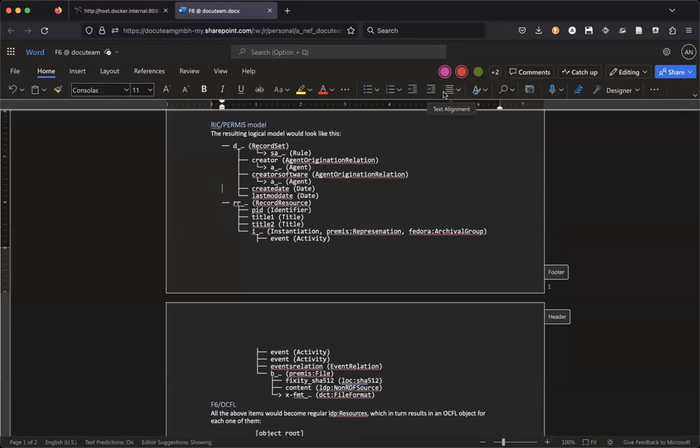But at least that's our conclusion now. Also, it's currently not feasible to go with these detailed resources in Fedora as the repository and storage platform.